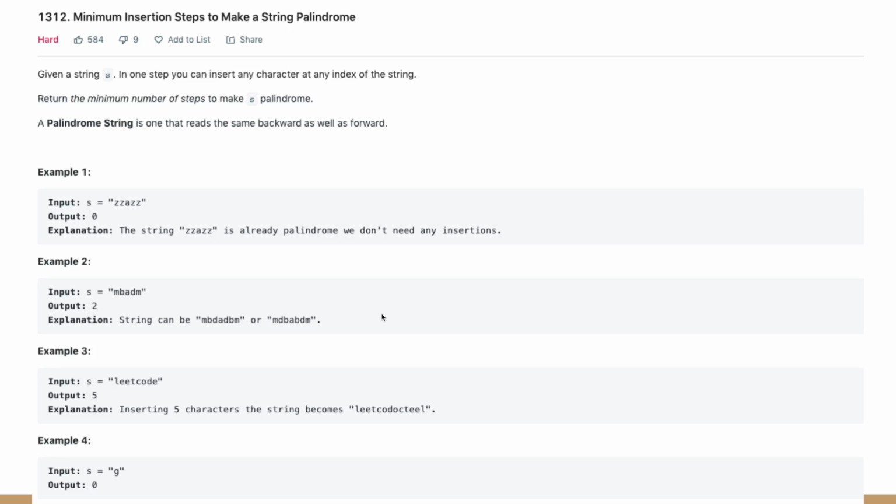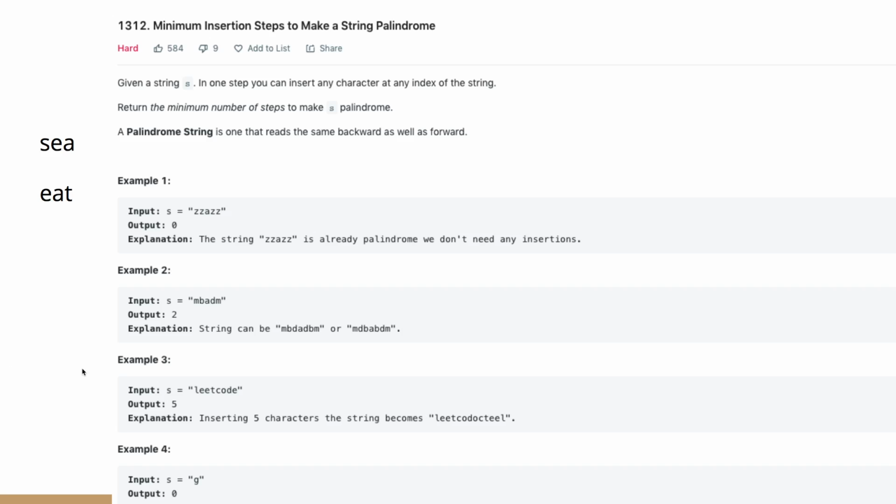So let's think about another similar or identical problem. It's a different problem, but it's amazing. You'll be amazed how the solution for this will be shocking, utterly shocking. Given a string S, in one step you can insert any character at any index of the string. So now it's not deletion anymore, you can insert. And there's another slight difference: this problem wants you to make the string a palindrome. So there's only one string given.